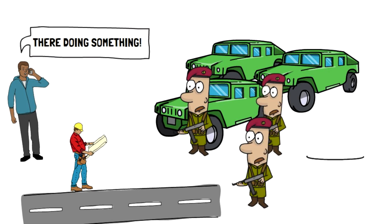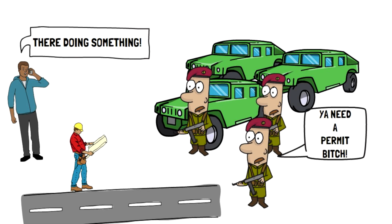And they told us that we can't use the road without a permit, and if they catch us again, we'll be going to jail. Damn it. Well, me and Pedro decided that a permit would take too damn long. So in this one teeny tiny time in our life, we were going to take the rules and bend them.